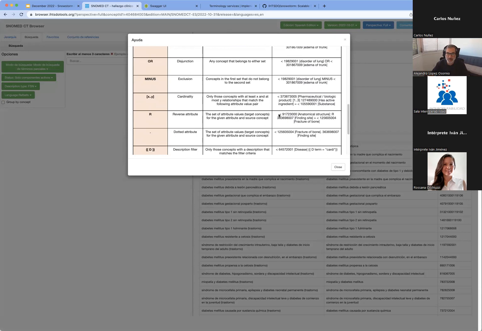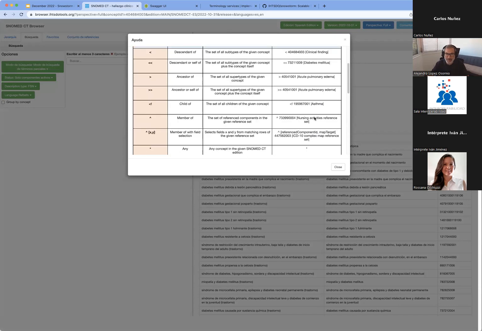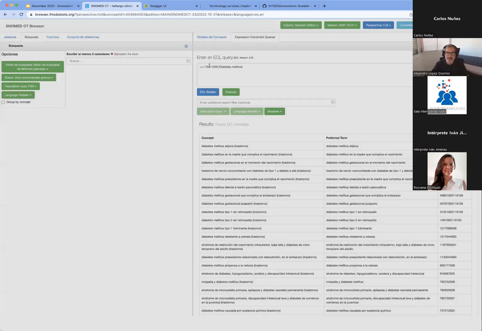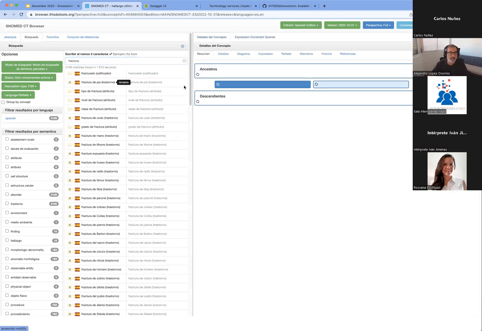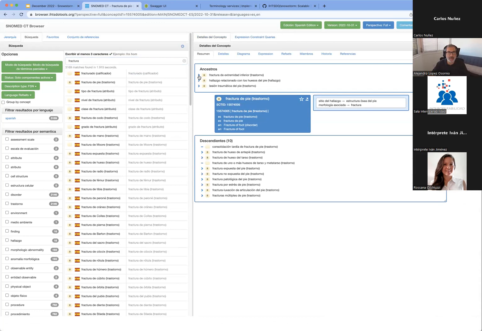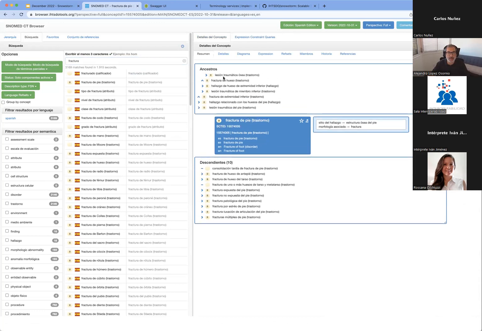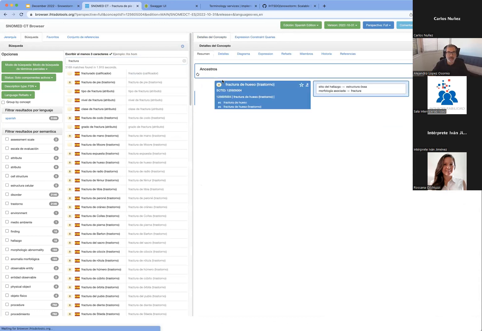take a look at some concepts that have certain refinements. Let's take a look at this one. No, not this one. That's R for reverse. Let's look for a fracture, a bone fracture. Okay, foot fracture. So we can look up at the ancestors, bones.